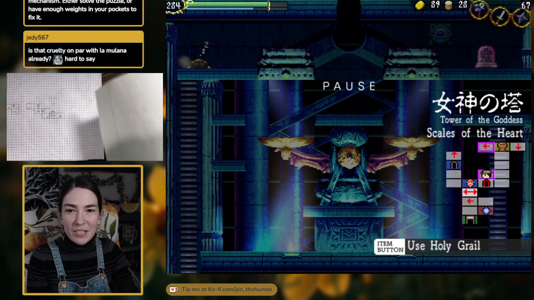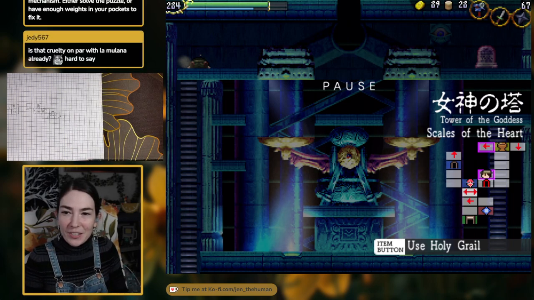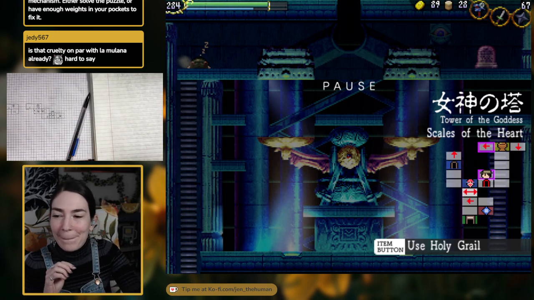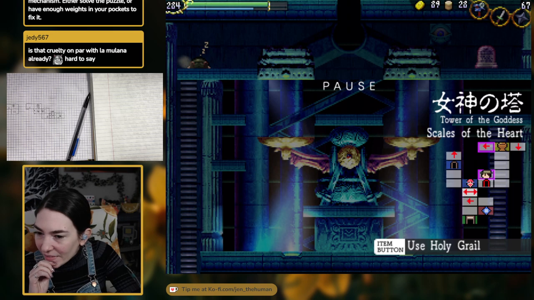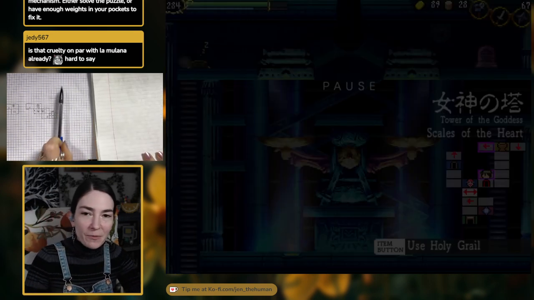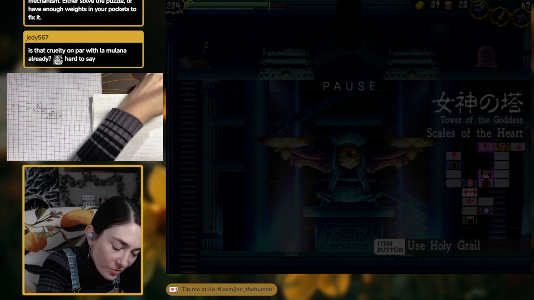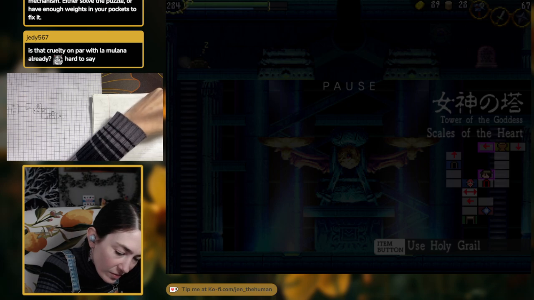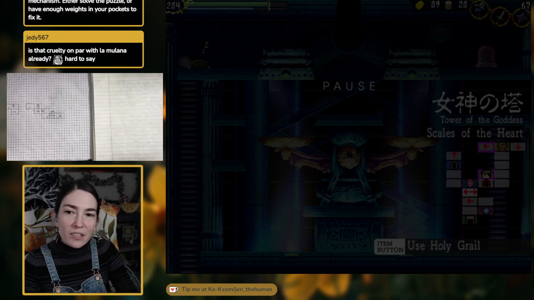Would have been a great reset mechanism, solve the puzzle, or have enough weights in your pockets to fix it. I love it. So if this changes it to... I'll test this theory, I guess.